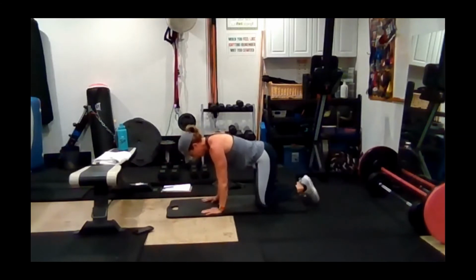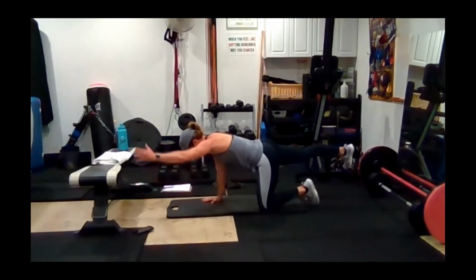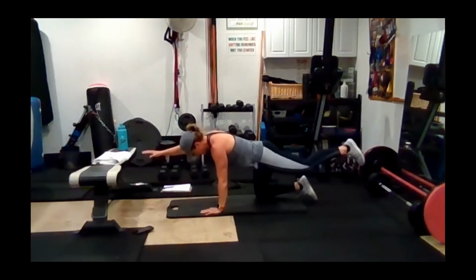You don't want that back heel going too high, because then it's going to cause an arch in your back. There's just no way to avoid that. Big breath in that belly, holding that pressure. Now, if you want to, as you extend, here's a little challenge.